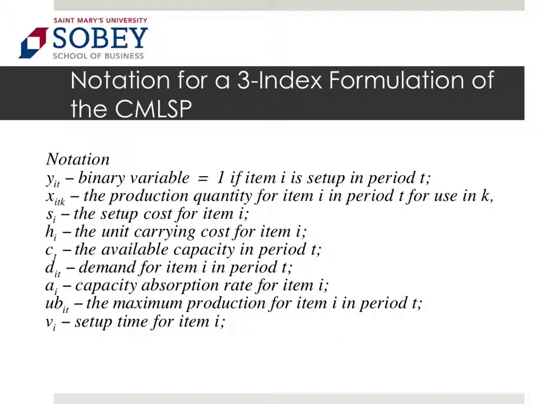So the three-index formulation, well, what's the big change? What's the big deal? The big deal really is just this. I introduced this variable right there, X_ITK, which basically means that I could now produce an item in a given period, but I could target which period I'm producing for. So am I producing for the future or the past? If I'm producing for the past, it's a backorder. If I'm producing for the future, it's inventory. All right? So it's a nice little way to capture that.